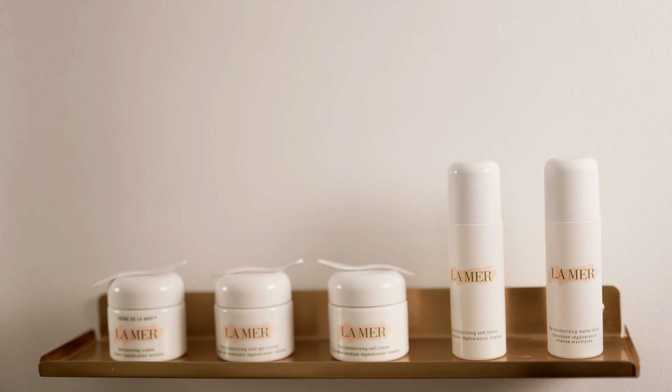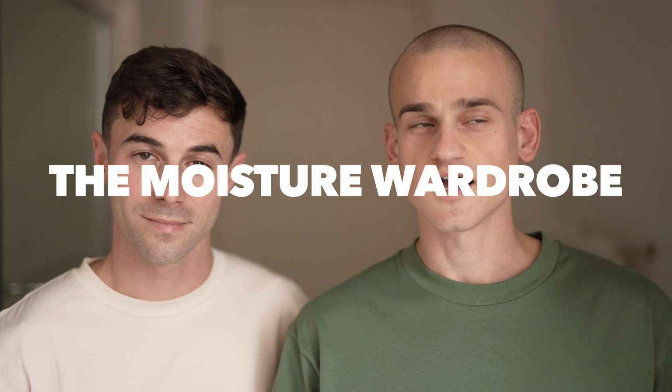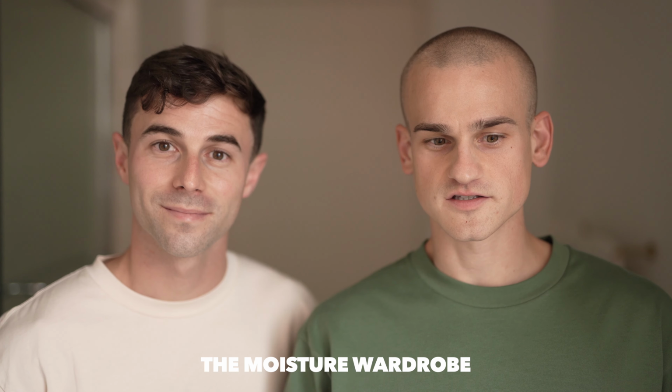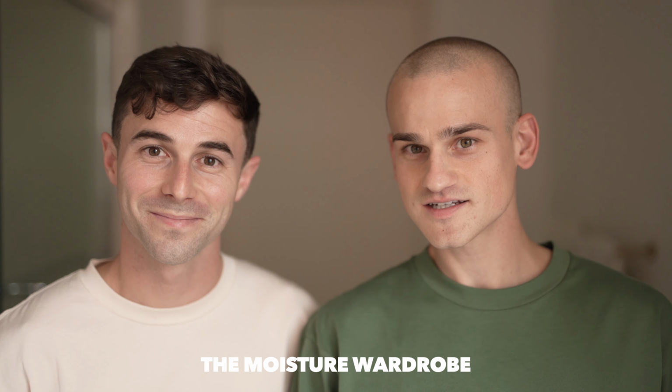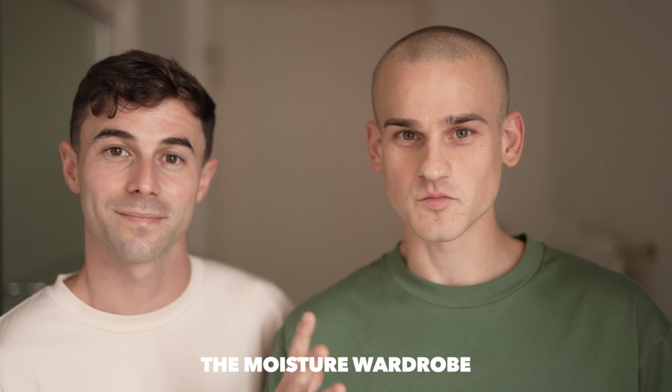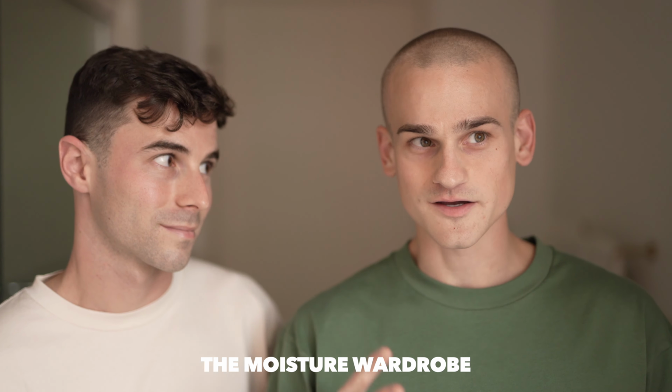Something we really love about Lemaire in general is the range of products for one's skin's needs, or better known as what they call the moisture wardrobe. I feel like people often think that a moisturizer is one thing for all occasions, and that's just not the case with skin. The wardrobing concept means a moisturizer for all times, occasions, etc. So if you're like me, I really enjoy a richer, more efficient moisturizer in the evening, and a lighter moisturizer in the morning.